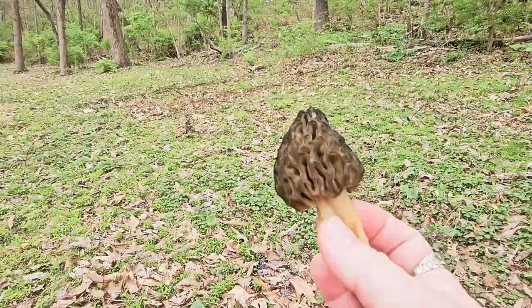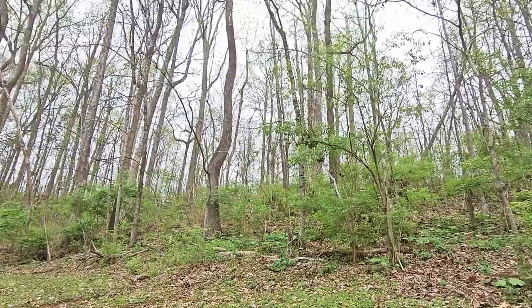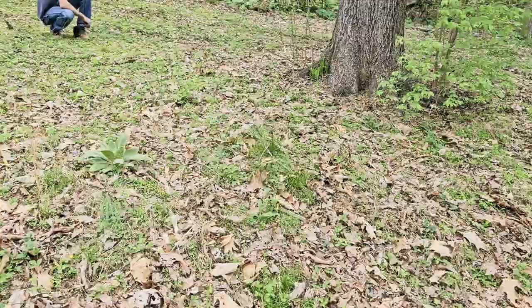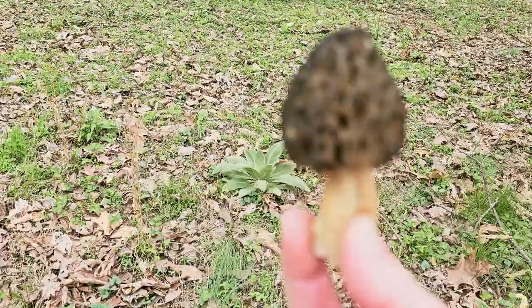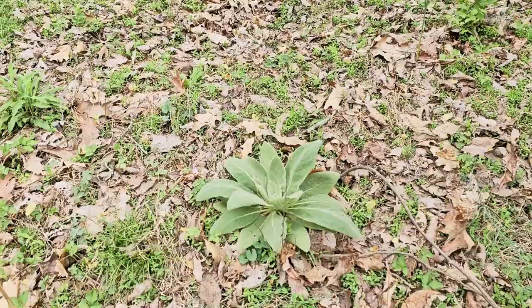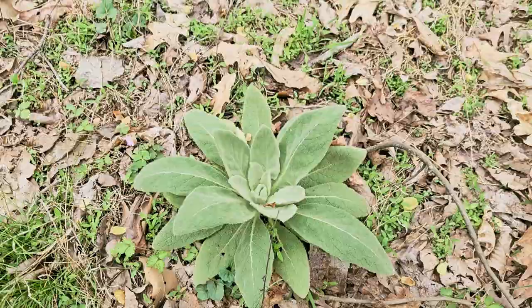And it is under, what's the trees? There's a red bud right there. So far, two of the spots are under red bud, May apple. There's some cherry over there. Look what I just stumbled across as we found our very first morel on the south facing hillside below the May apple. It's the first time I've actually found mullein growing. We have comfrey and lots of different things up there growing on the hillside.